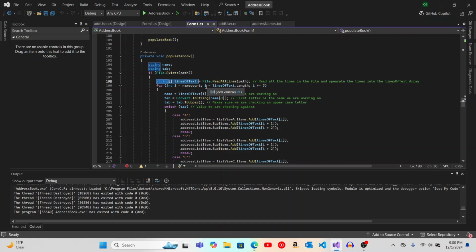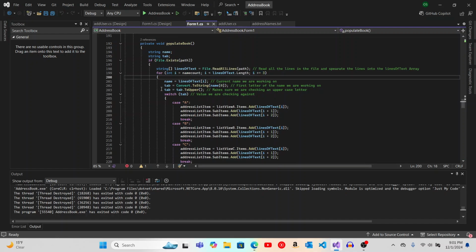So we're gonna keep running this as long as i is less than lines of text length, right? As long as the name count is less than the lines of text. And then because it's in groups of 3, we're gonna increment by 3 every time we go through the loop.